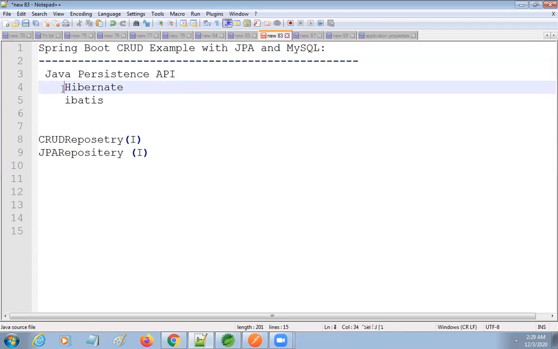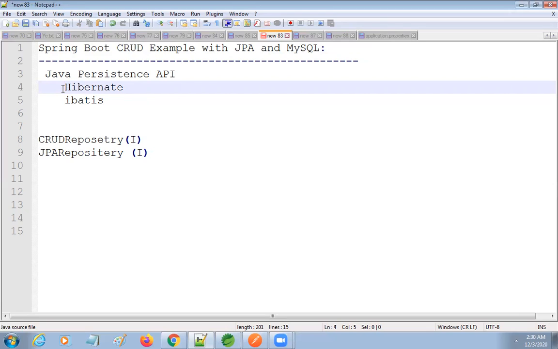So why do we need to have one specification? Why do these ORM tools or frameworks need to follow JPA specifications? Because today you may be writing your code in Hibernate and tomorrow you want to migrate to JDBC, or from JDBC to Hibernate. If you are using a specification like JPA, the migration of the code will be easy with minimum changes.